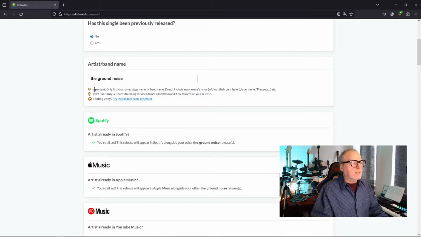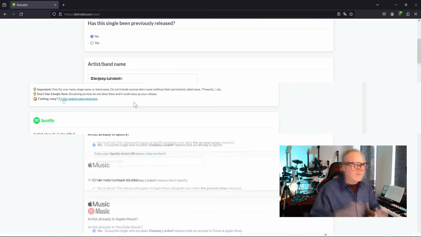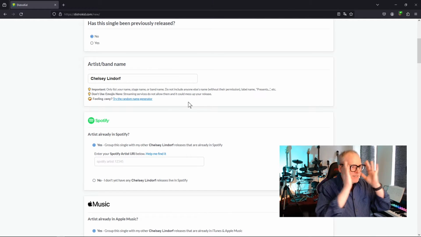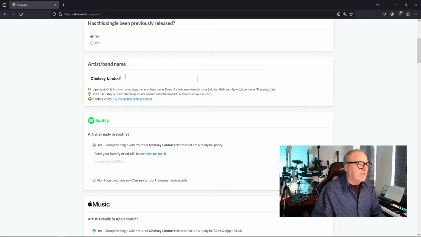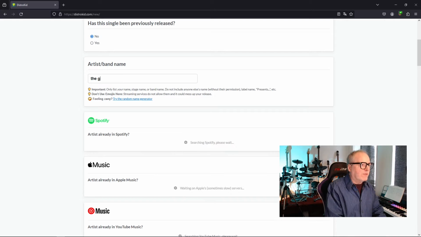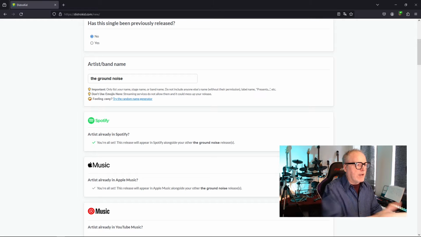Also make sure to read all the important warnings here. And don't try the random name generator here. You can do whatever you want, but this is just a little trick so that you come up with more artist names, which will require you to upgrade your DistroKid account. And I tried it anyway. Now I messed everything up. No, in this case, I just write my original artist name back into the field. And you see how everything changes.